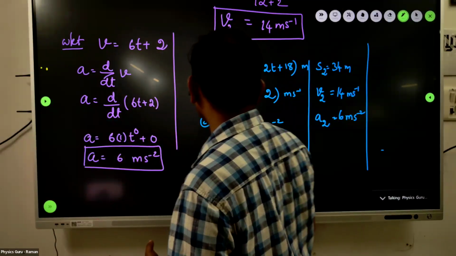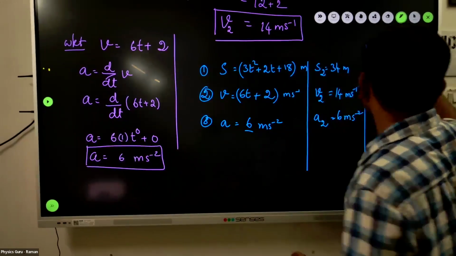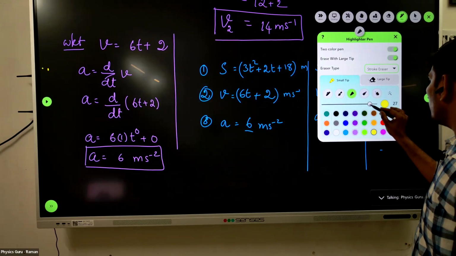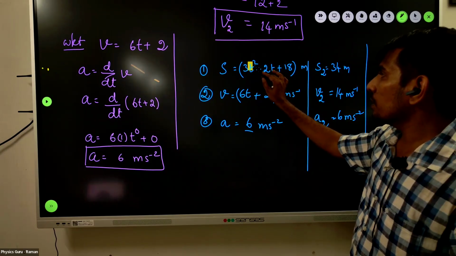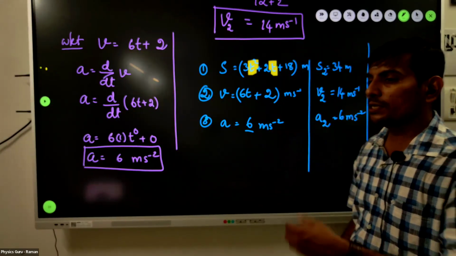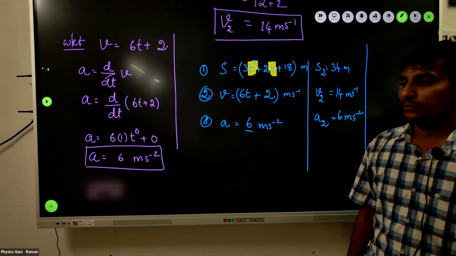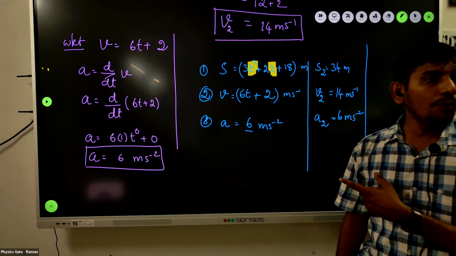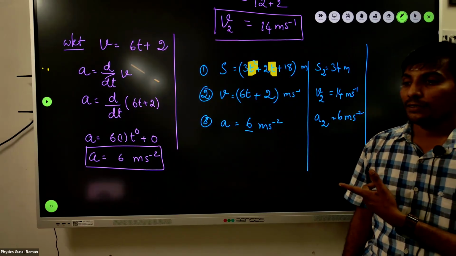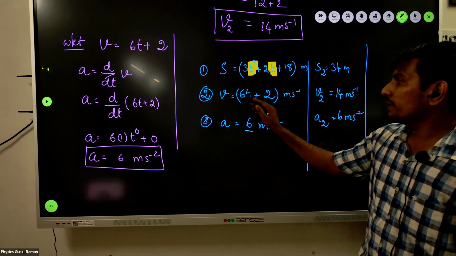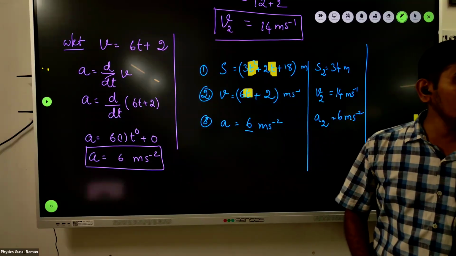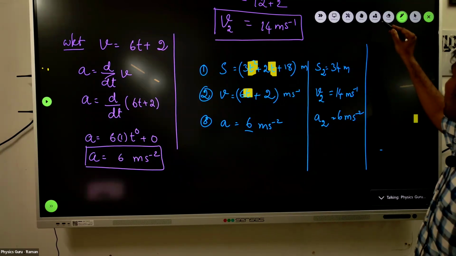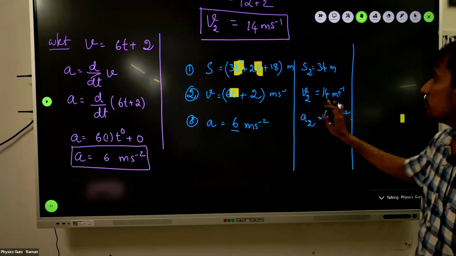No, sir. You can say it easily when you see this. I just taught you how to calculate the initial value. Observe how to calculate the initial value: when you make the time value 0 in an equation, the remaining value is the initial value. So what is the initial displacement? 18 meter. Remember? Then what is the initial velocity? 2 meter per second. Correct? If you make t 0 here, what will be the remaining value? 2 meter per second. So shall we try using this number? Can we just try? Let's just try and see whether it works or not.